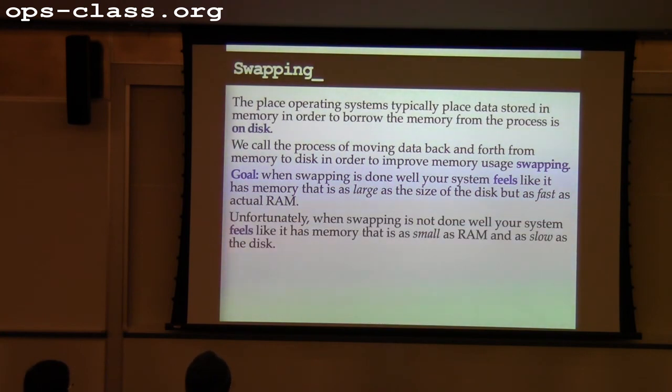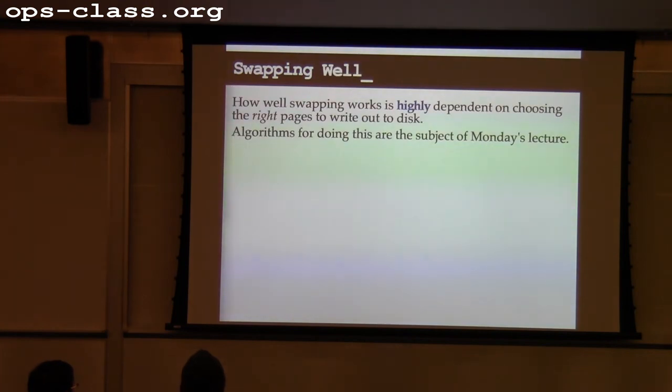If I don't do this right, what will happen is that it will make the system feel, actually it could be worse than this, right? If you do swapping really badly, what will happen is it'll make the system feel like it doesn't have any memory at all. And all of your memory is as slow as the disk, right? So if I do this right, I can make your memory look much, much bigger, and I can make it all look like memory. If I don't do it right, I basically make your system look like memory is a disk, and it's as slow as a disk, right? Which is super slow, okay?